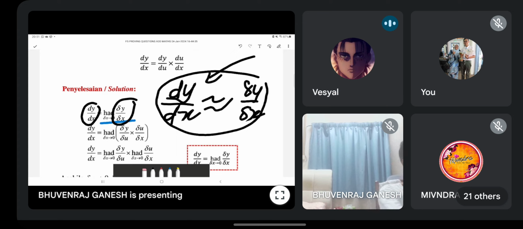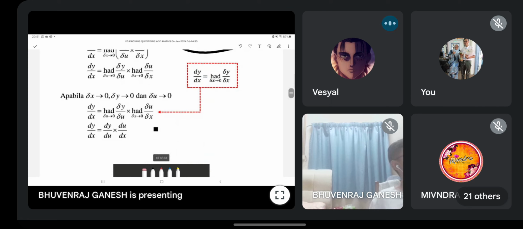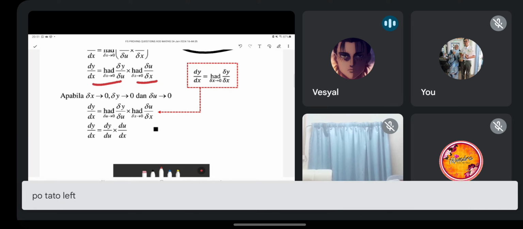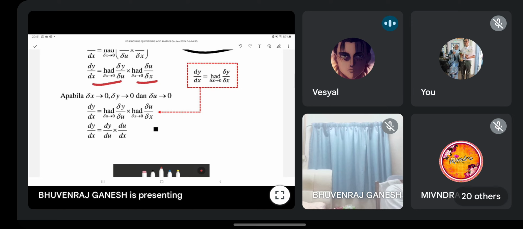So can scroll down, Buan. So we are taking the limit delta x to 0, delta y or delta u, then we are repeating everything. In the last few lines, yeah, we are just simplifying everything lah. So it isn't much of new stuff. It's just basic expansion. But the most important thing is you have to know that dy or dx is equals to limit delta x, like the formula that right there lah. That they circle one. You just have to remember that. You apply it inside, then you will use the same formula to split it. Then you should get your chain rule formula.